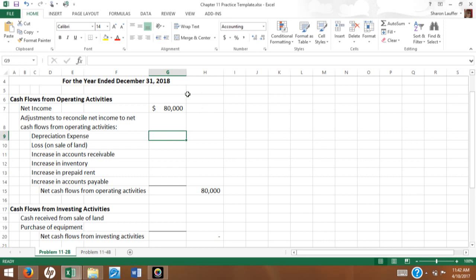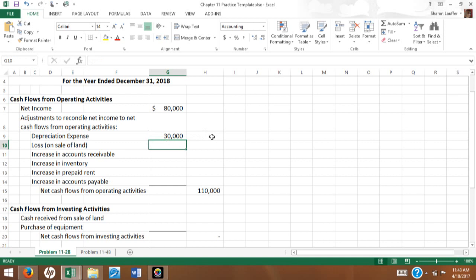So we are going to have to adjust that net income because we took out depreciation expense from our revenue, and that was not a cash flow expense. When we took it out to start with, we took it out on our income statement. We subtracted depreciation expense because it's an expense. So here we're going to add it back because that was an expense that did not involve the flow of cash. So depreciation expense we're going to add back in.